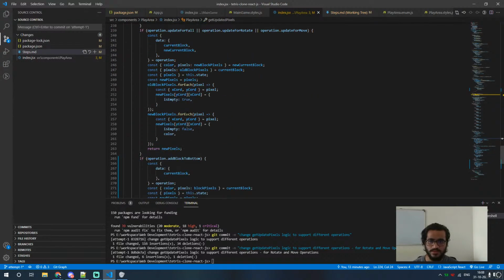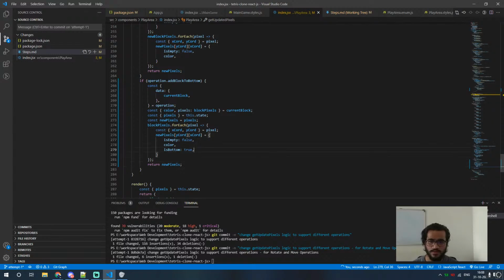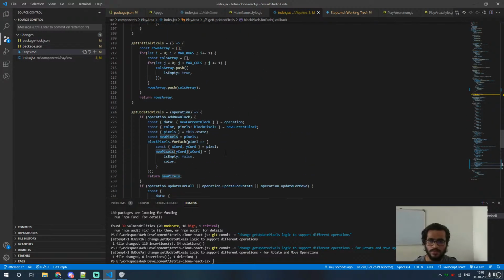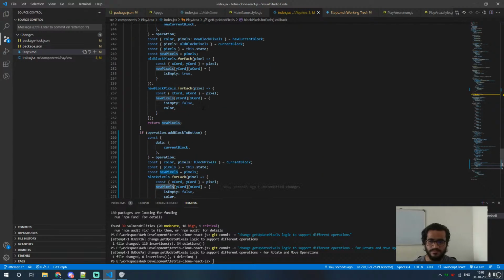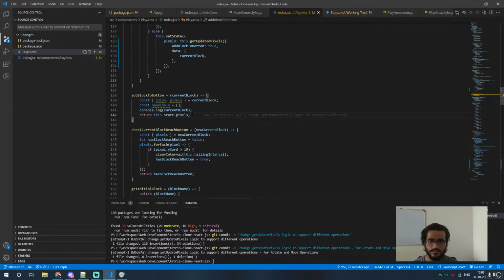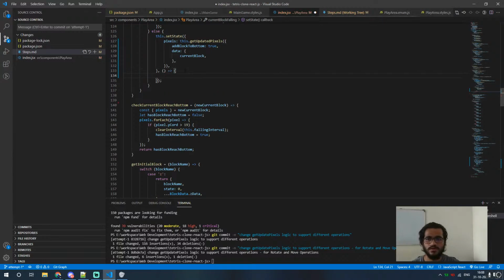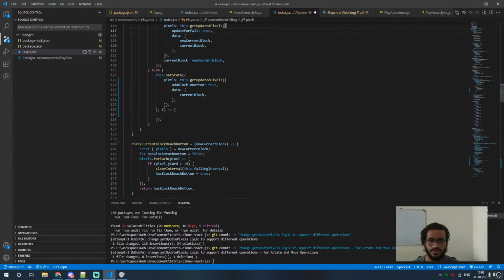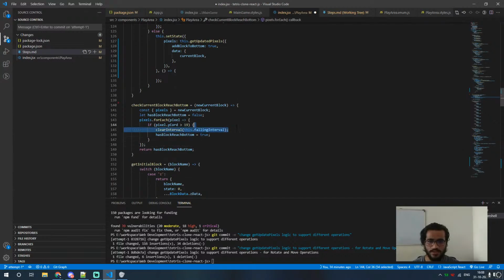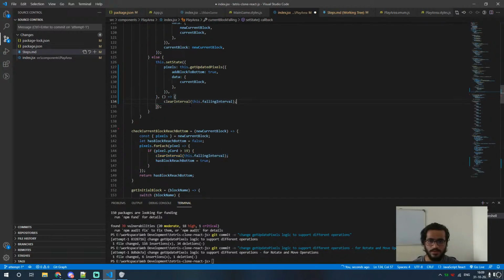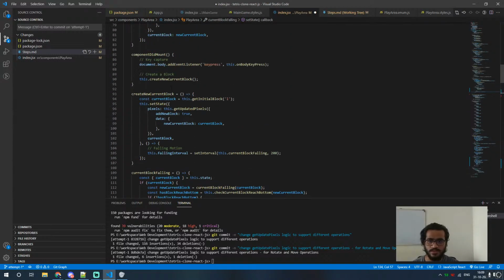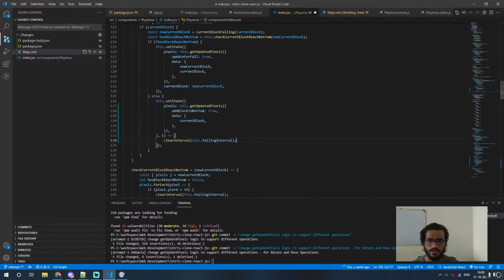Once this is done, first of all we need to clear this interval and then create another.